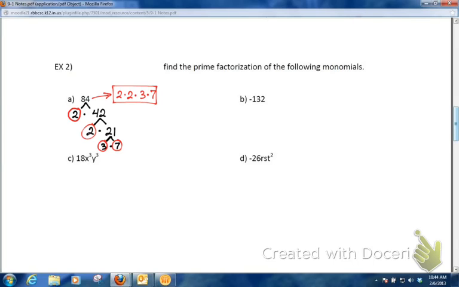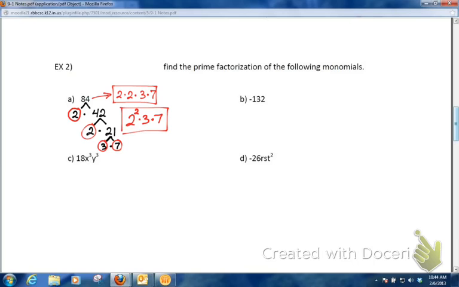So think about what the definition said just a second ago. It said a whole number expressed as the product of factors that are all prime numbers. These are all prime numbers, and if I multiply 2 times 2 times 3 times 7, you will get 84. So that is the prime factorization of 84. Now, you may also shorthand this a little bit by using exponents. You could say 2 squared times 3 times 7, and that would be another way to express that same answer.